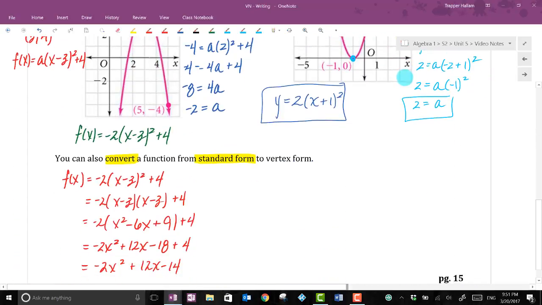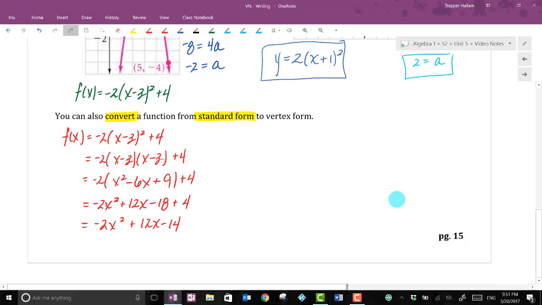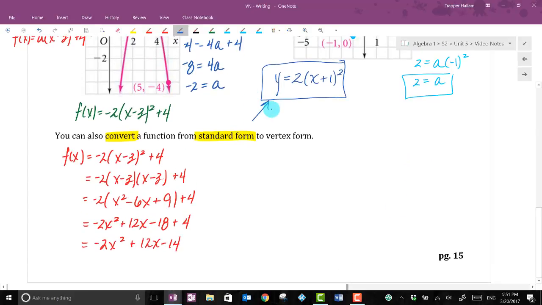So if you did want to get to standard form, what would you do? You can convert to standard form by just multiplying out the vertex form. Because if this is a linear binomial squared, we'll just distribute, multiply by 2, and we'll be in standard form. So let's see what that looks like then. So I'm going to go ahead and rewrite this. Y equals 2 times x plus 1 squared. I'm going to break up that x plus 1 squared into its two linear binomials, so x plus 1 times x plus 1. You could also use perfect square trinomial pattern to multiply that out. A lot of you don't remember it, so we'll go ahead and expand it manually.